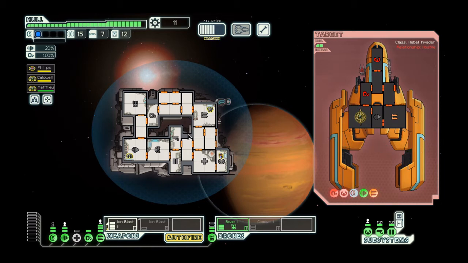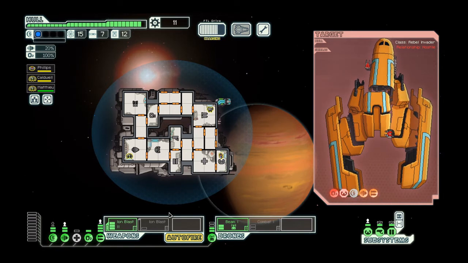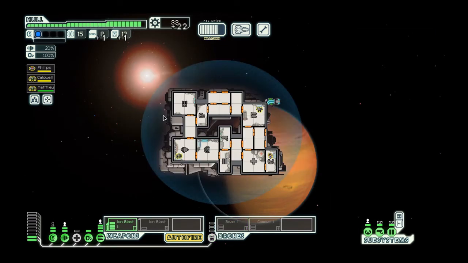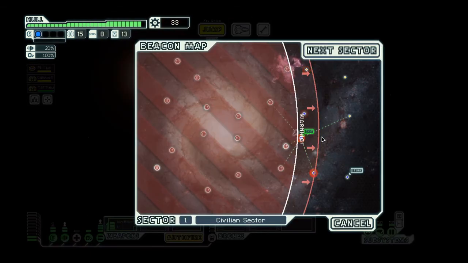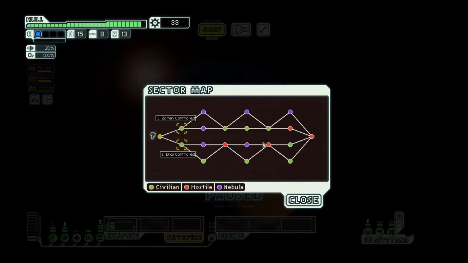I've always enjoyed how you can see the weapons on the outside of your ship, and how they kind of go in and out whenever they're turned on and off, and you can also see them visibly charge up. It's always just been like a really cool detail. I think it adds a lot to the experience.